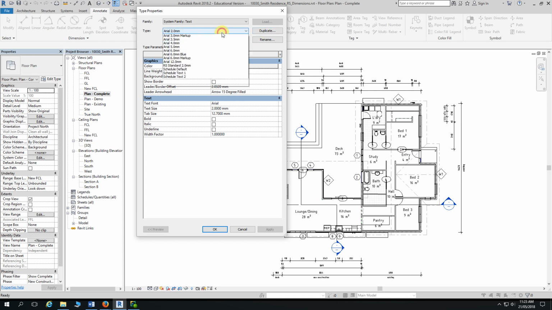Now ultimately, because we're not going to use a lot of these pre-existing types, conceivably we could, at the end of the project, delete them from the project itself, just to purge them out so that we're not tempted to use them, or don't use them by accident.